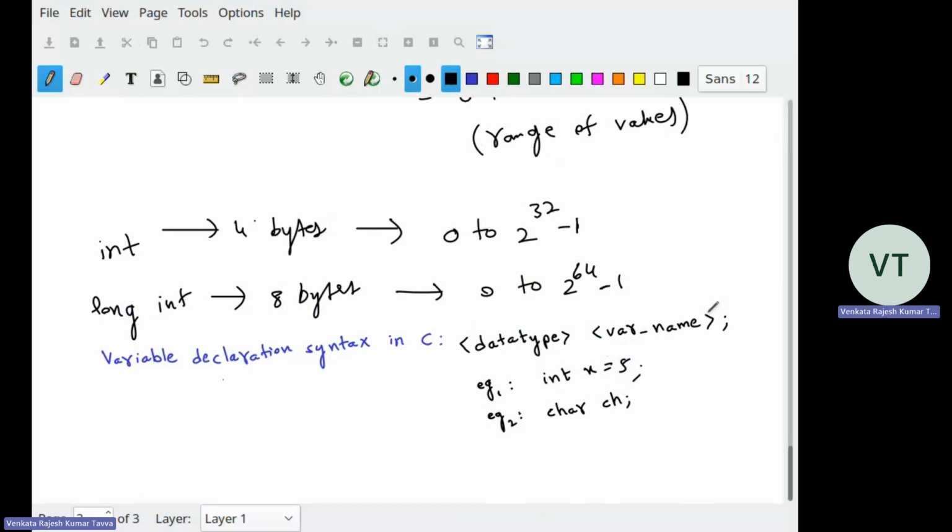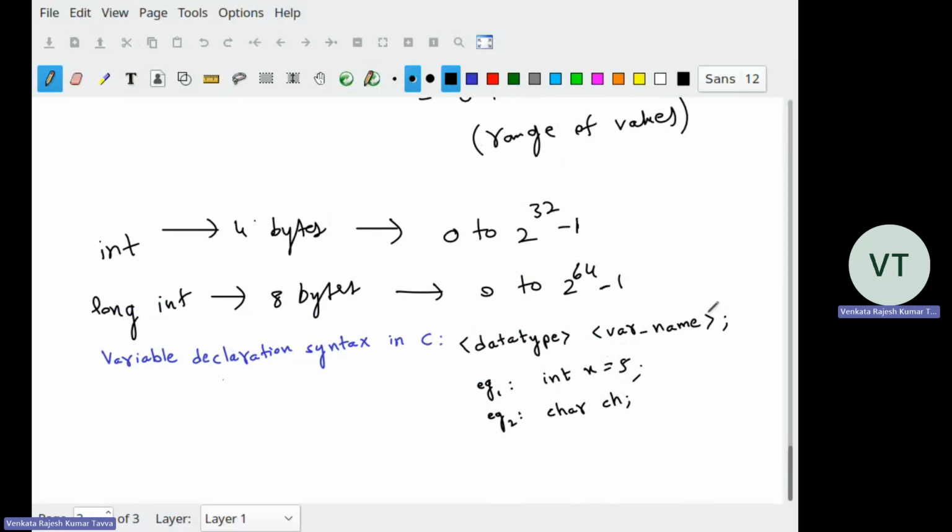You will understand real numbers format later, but the computer should know, okay, how many bytes should I allot it, and in what format should I store it? Okay, these two things the computer should know. Right now, we will only focus on the bytes. How many bytes should I allot it? So I am saying it is an integer, so it will allot 4 bytes.